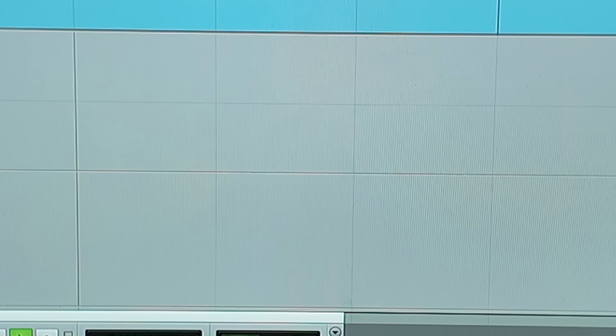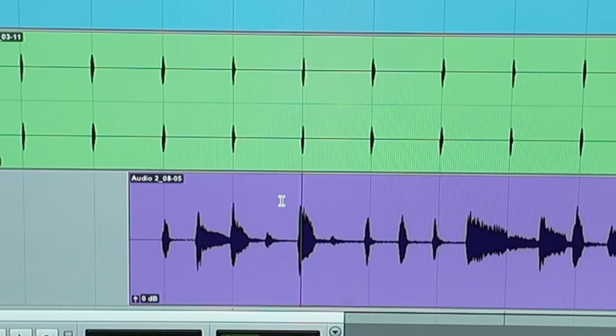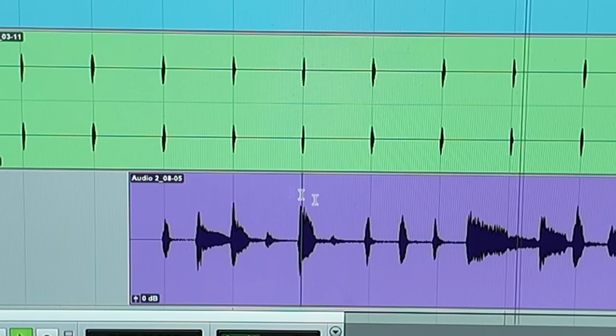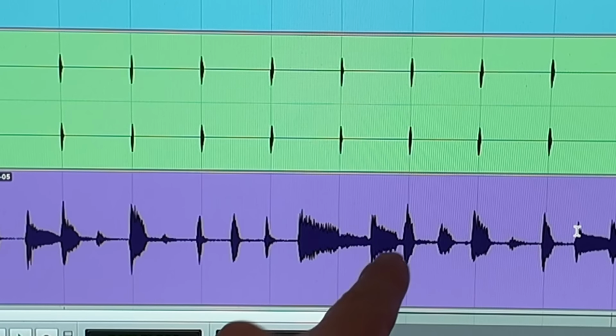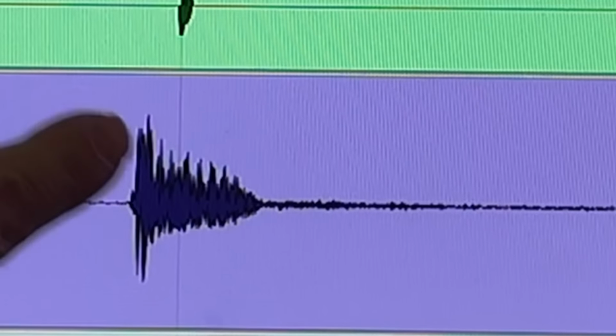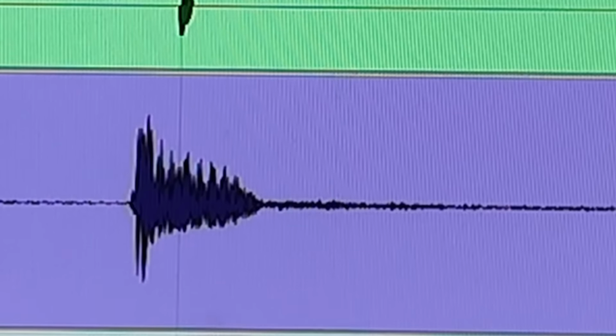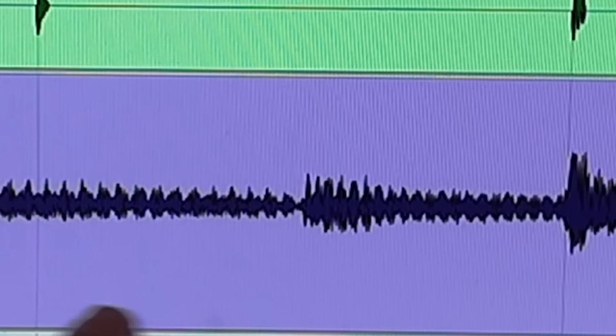Let me play ahead of the click. So you're actually ahead of the grid, okay? So you can see those are ahead. It doesn't look like much, but yeah, that one's way ahead. I did that on purpose. I don't have time that bad. You can see how those are ahead.